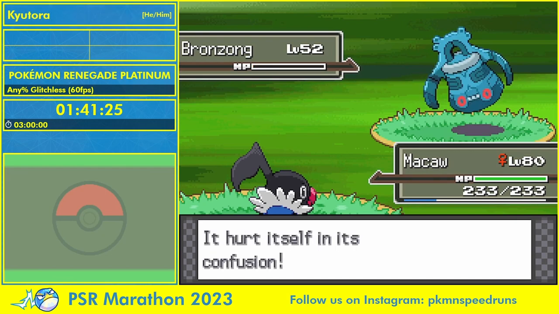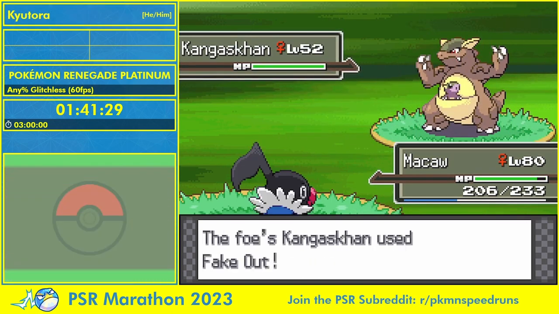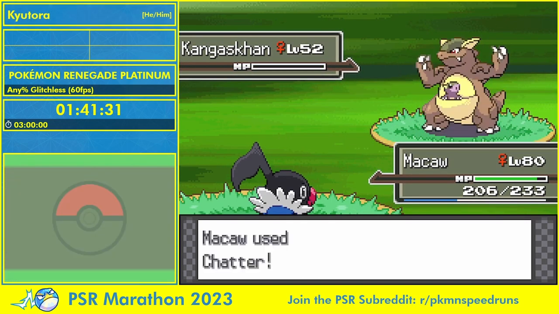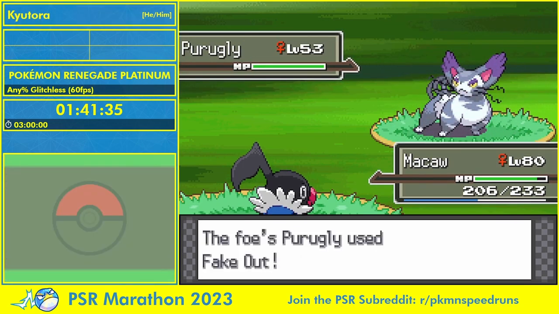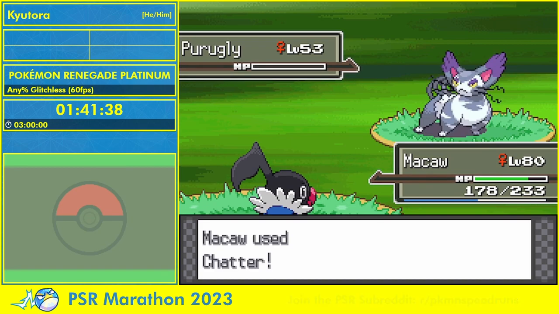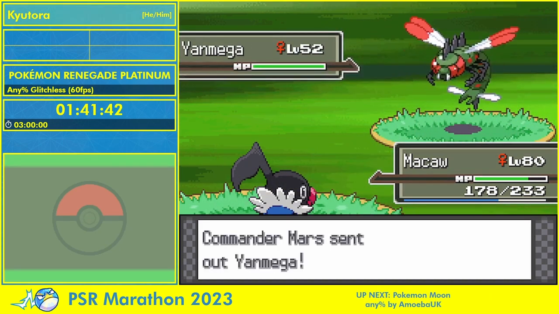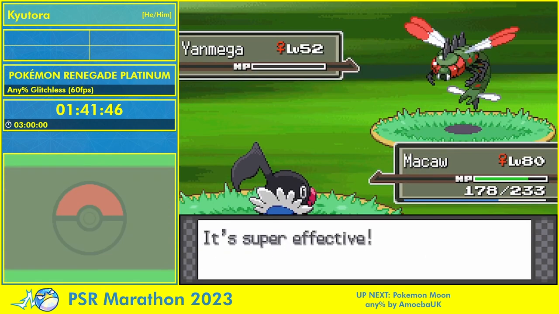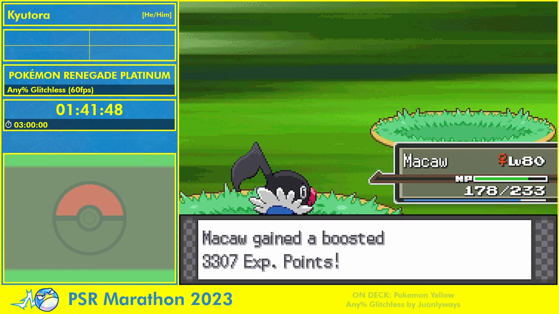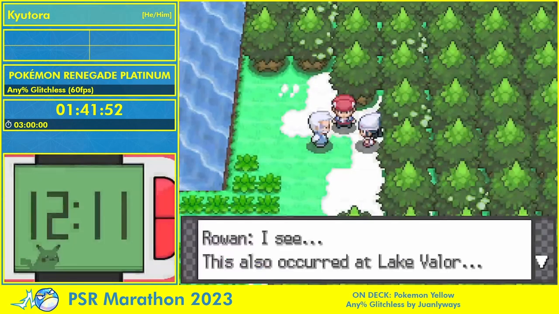Nice. Normally, I feel like that doesn't actually KO, even if he gets hit by confusion. So I haven't been talking much. I should probably talk a bit more, I've been concentrating. I don't want this to get boring. Obviously all of this is basically the same as Vanilla Platinum anyway. So we're going to follow the same sort of events.